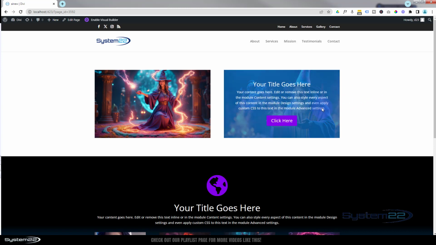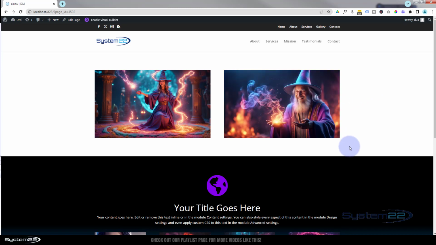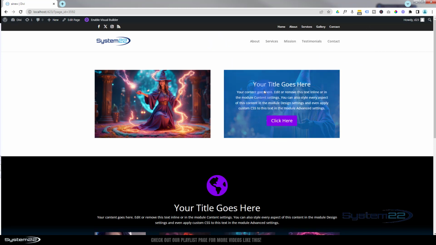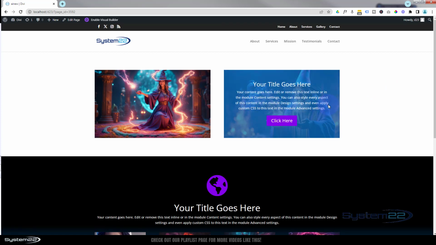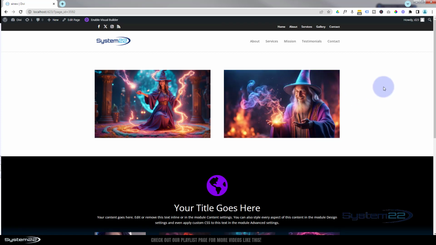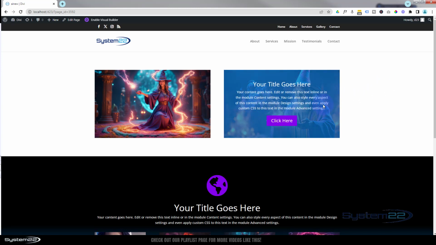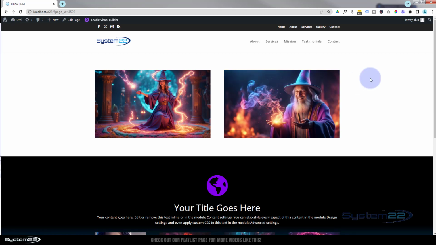Obviously, reverse things if you want it coming from the right, reverse it. If you want it coming from the top right, just adjust your padding and have it coming from where you want. And of course, you can reverse this. You can have that there initially, and when they hover over it, you can have an image. Of course, that wouldn't work too well for a call to action button because you want them to be able to click on it, obviously. But if it's just text you've got there, that will work fine.